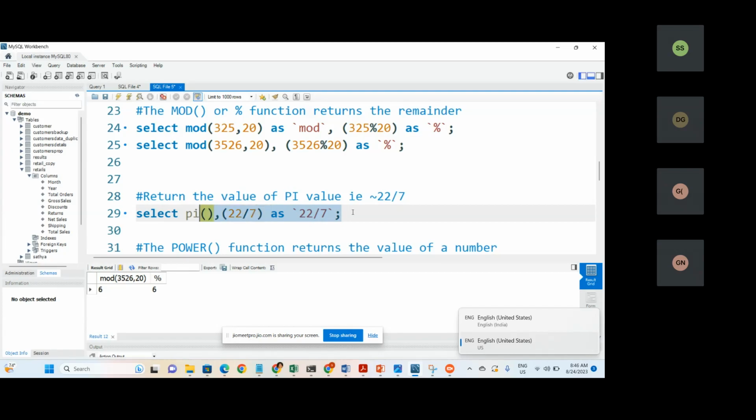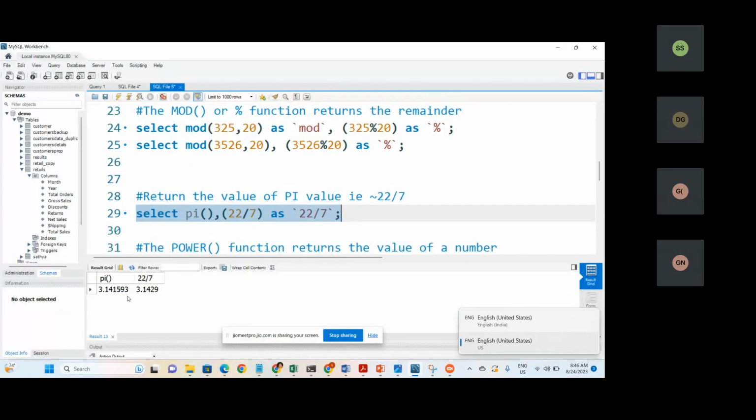So I'm going to run this SQL statement. Here I pass pi with open and close braces, and 22/7 as 22/7. If I run this query, we are going to see the pi value.